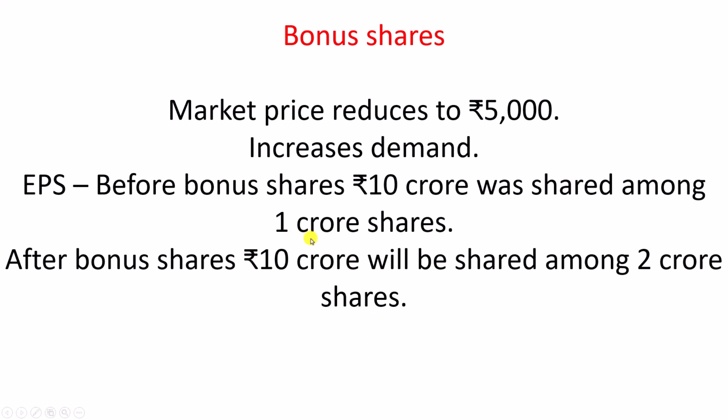Number of shares has doubled. But the amount to be shared among shares is still 10 crores. So you may think that your earnings per share would reduce by 50%. You would be correct. But then your number of shares have doubled. Correct? If I had one share before issue of bonus shares, I would be having 2 now. So if before issuing bonus shares, my earnings per share was 10 rupees for one share, now it would be 5 rupees for 2 shares.